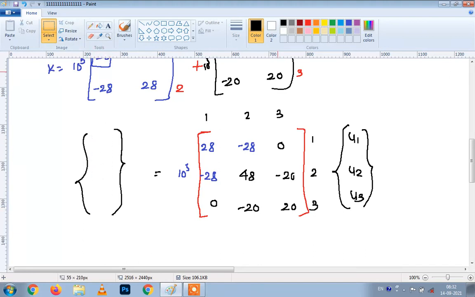we will replace the value at node number 1. A reaction force is there at node number 1, but as we are solving with the penalty approach, and there is no applied force at node number 1, we will keep it as 0. No force at node number 2, we will keep it 0, and here a force of 50 Newton is acting. Similarly, here we have written U1, U2 and U3.